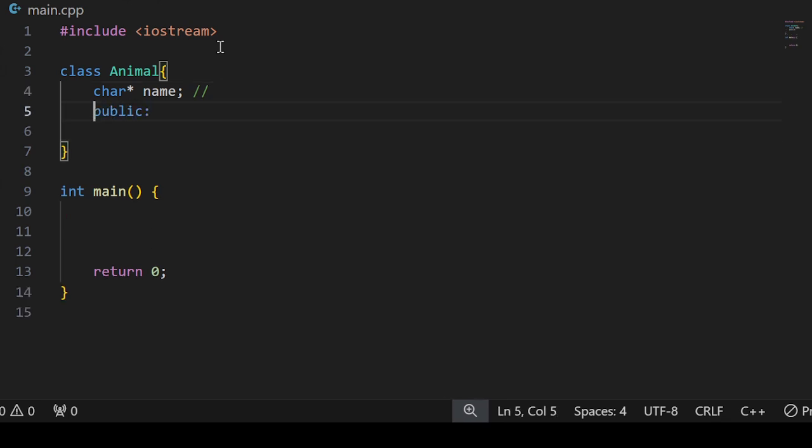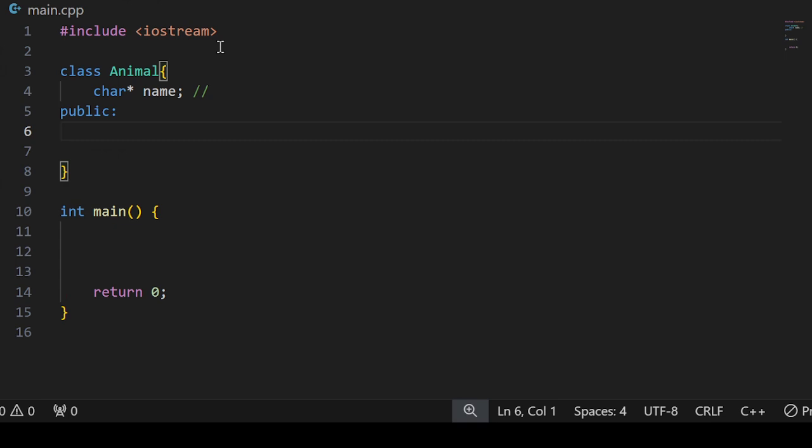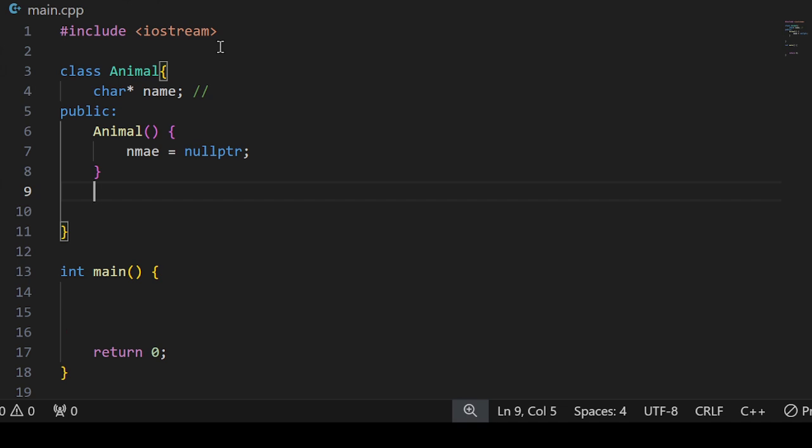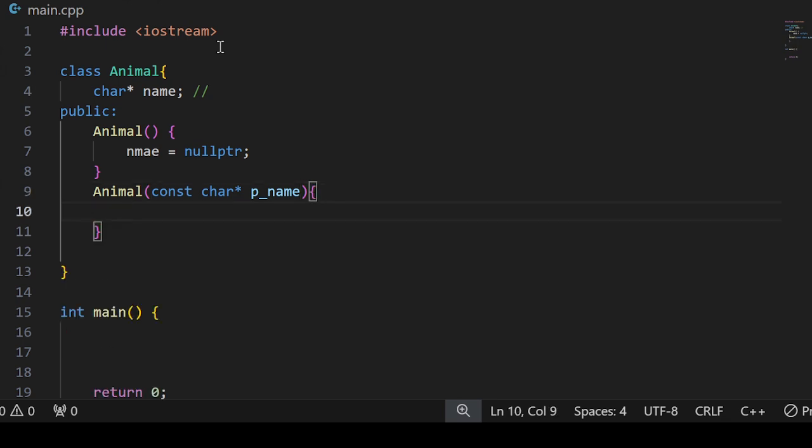And I have public members: a default constructor to set name to nullptr, and a custom constructor to receive the name and do the validation.